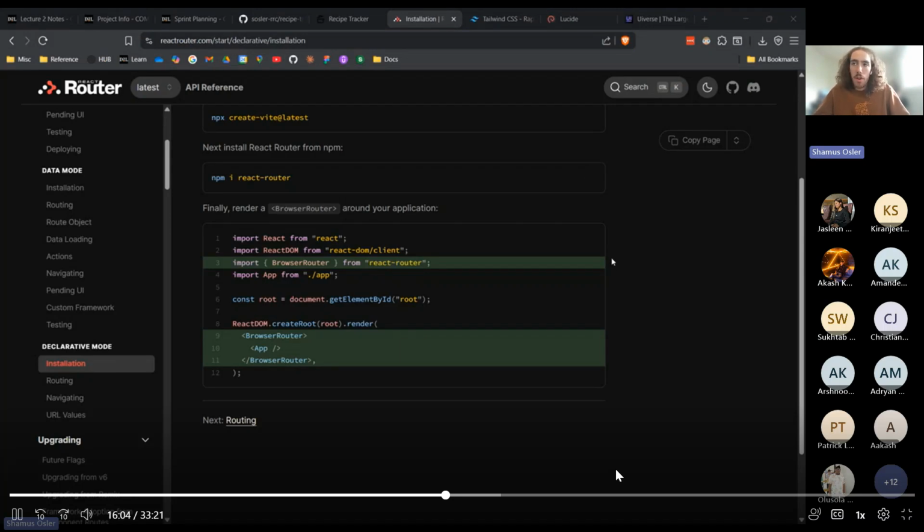But you'll need to use React Router on the lab, I believe, and on the next milestone for the assignment. So you'll need to get familiar with this at some point. So I encourage you guys to add this sooner rather than later. But you don't want to add it for sprint one. For sprint one, you want to try and cap off what you're doing and make everything in a good state.